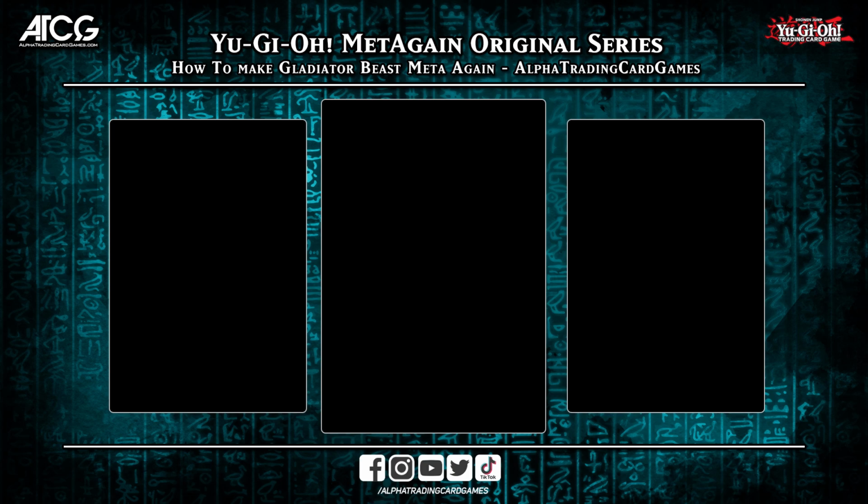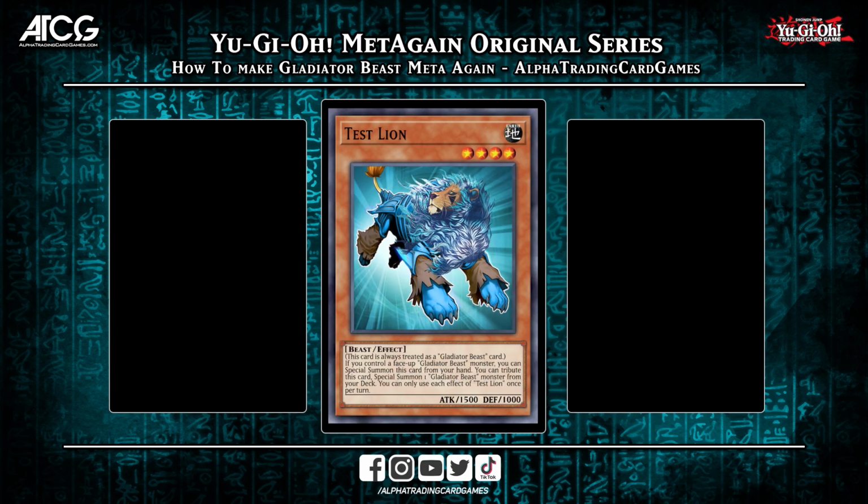Now the first card is a monster. We're going to call that Test Lion. It's a level 4 Earth Beast with 1500 attack and 1000 defense. This card is always treated as a Gladiator Beast card. If you control a face-up Gladiator Beast monster, you can special summon this card from your hand, and you can tribute this card to special summon 1 Gladiator Beast monster from your deck, and you can only use each effect of Test Lion once per turn.